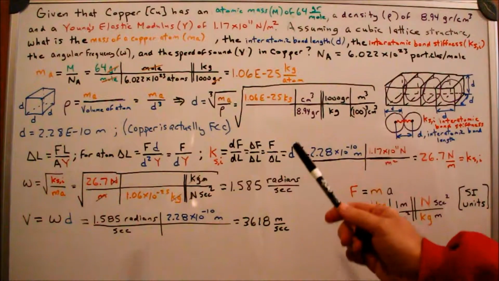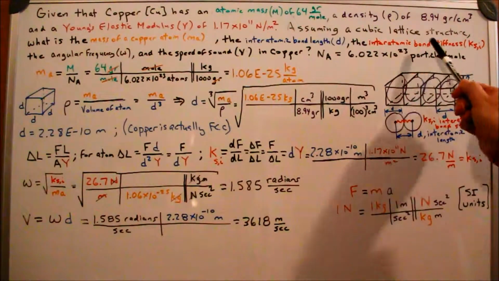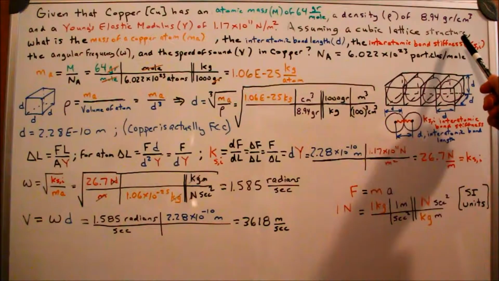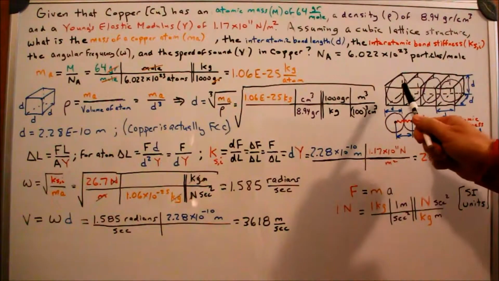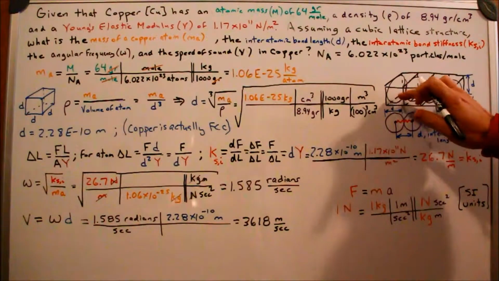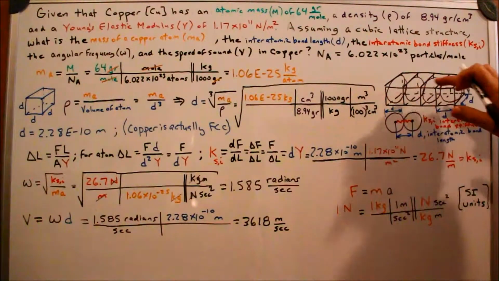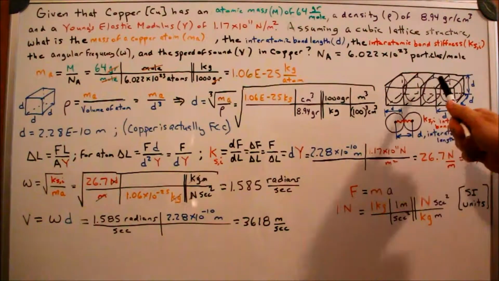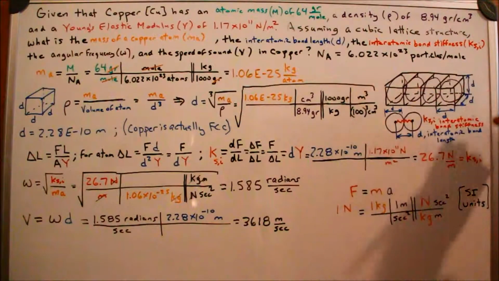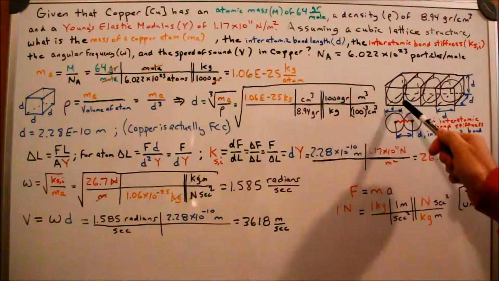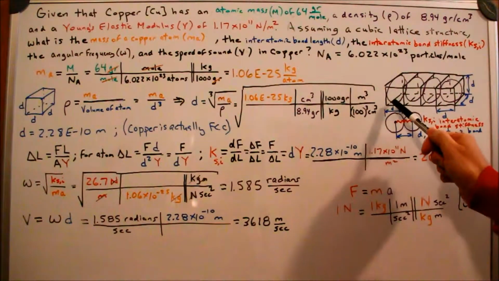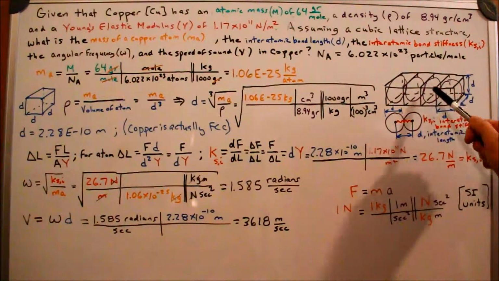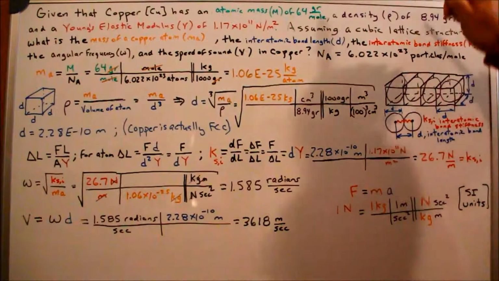The next one, we were told that we're going to assume that there's a cubic lattice structure. In reality, copper is actually a face-centered lattice structure, but given this assumption, it's saying that these atoms are packed just in line, in a row, and in a column, and in height, and they're just packed in these cubes one after the other, and they're lined up. So this spherical atom fits in this cube, next to this cube, next to this cube, and it goes in the board and then straight up.